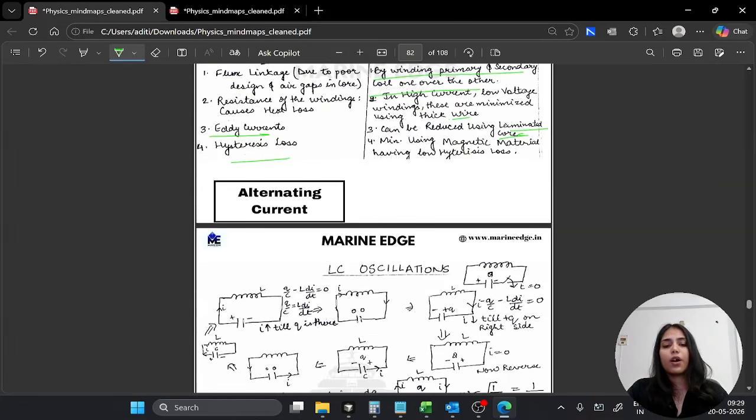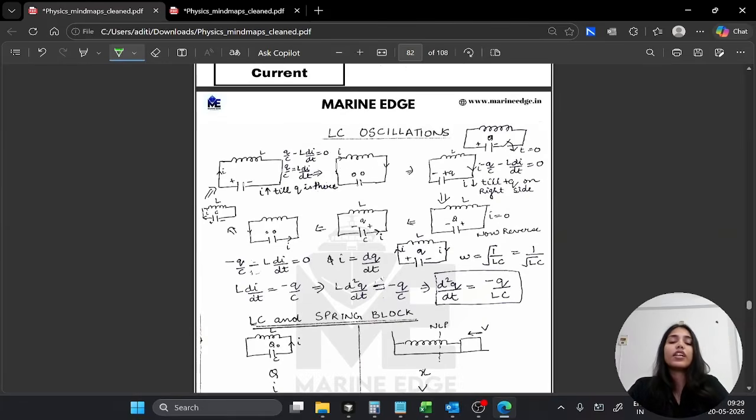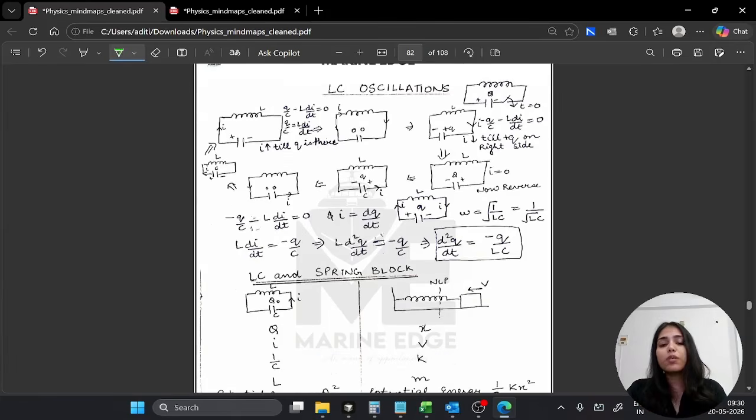Okay. Now, then we have LC oscillation. In LC oscillation, there is no resistor here. Let's say a charged capacitor is placed here. Once it is linked to the circuit, current starts flowing, and that current starts getting stored in the inductor. Once the inductor gets completely charged, it starts flowing current, and that charge starts getting stored in the capacitor. So this oscillation of charge from inductor to capacitor and capacitor to inductor keeps happening, and this is known as the LC oscillation. This also behaves like a spring balance.